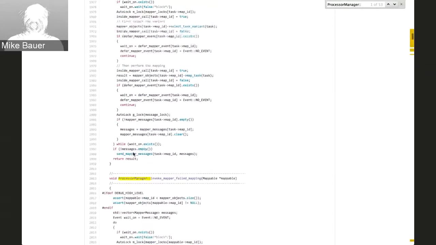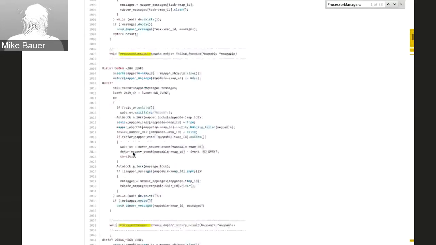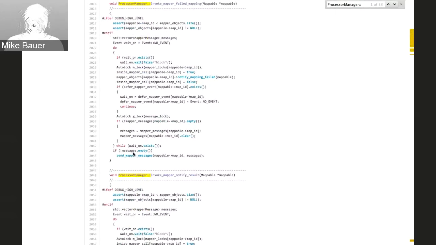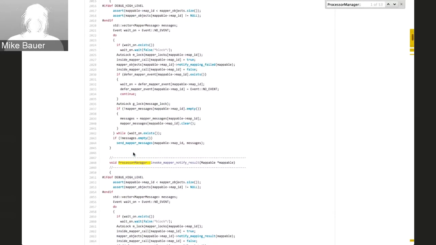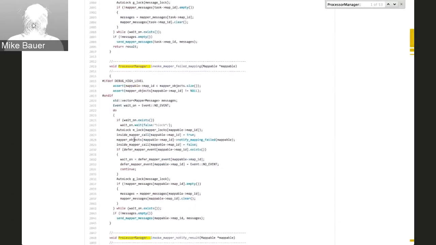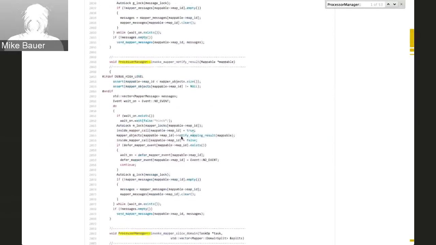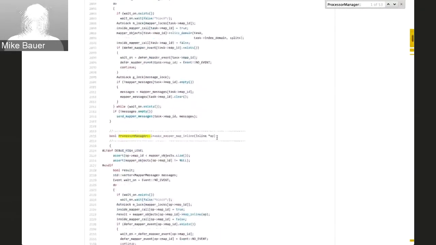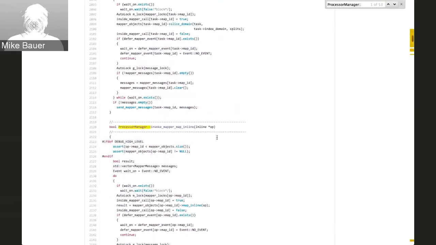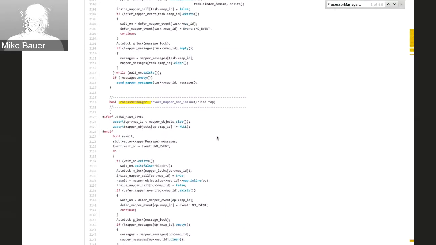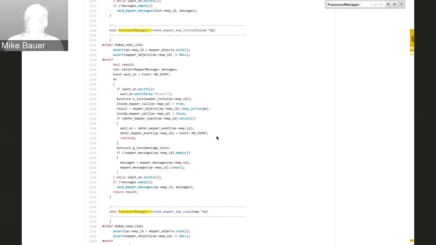Effectively, all of these processor manager calls to invoke a mapper have the same structure that I just described. They all look kind of scary, but really they're the exact same piece of code, just doing different mapper calls. So here's notify failed mapping, and here's notify mapping result, and so forth. But really, they're all just wrappers on this same call to invoke mapper calls.